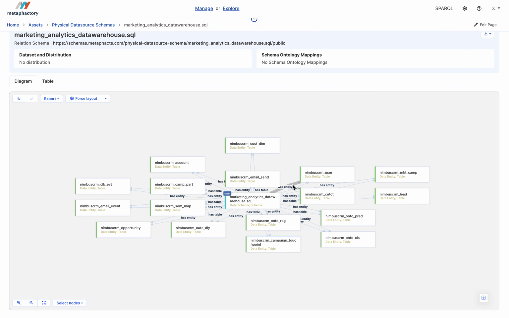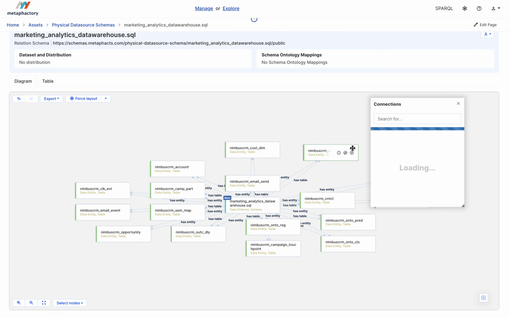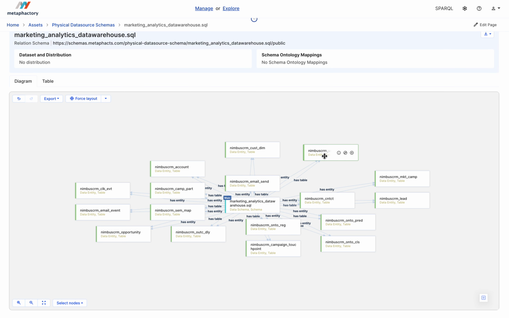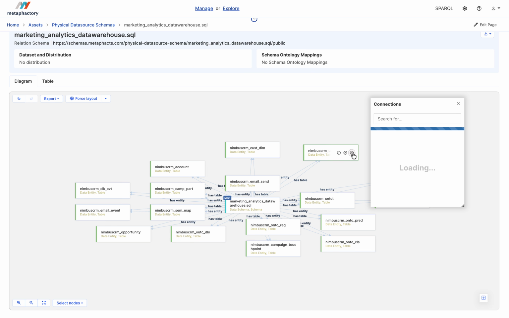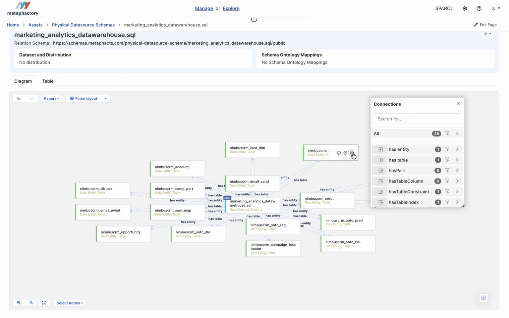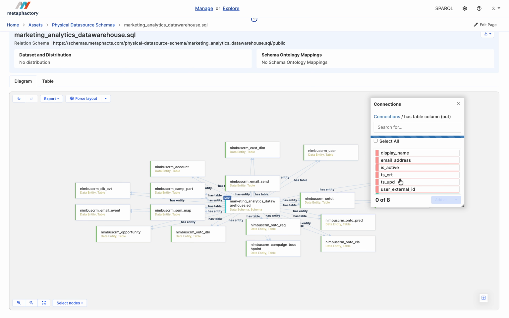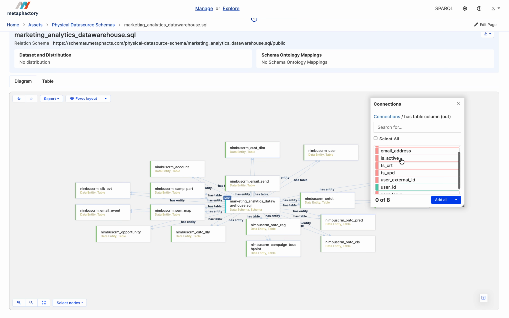So here we can see that we do have all of these different tables. All of these different tables will now be represented in RDF with their explicit relationship also to columns. For example, here, if we click, we see that there are different columns attached to this table.